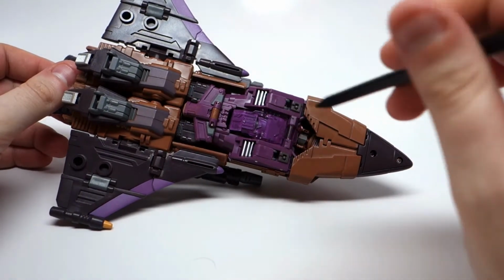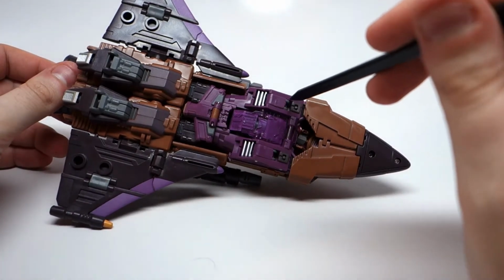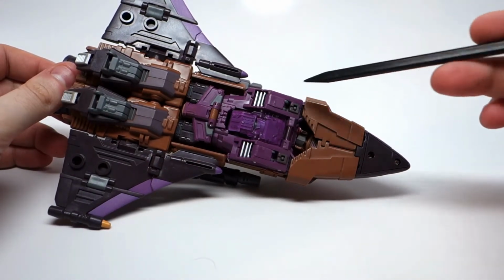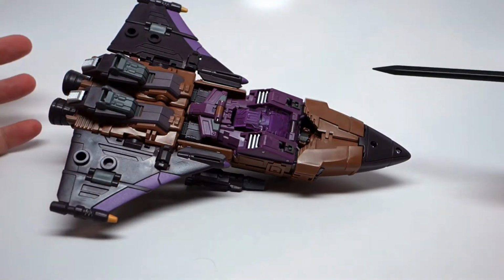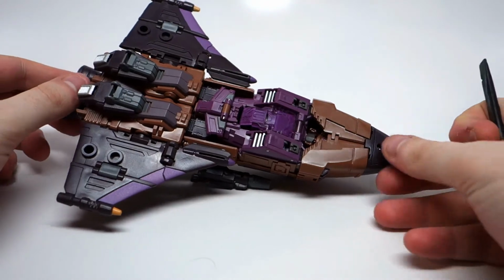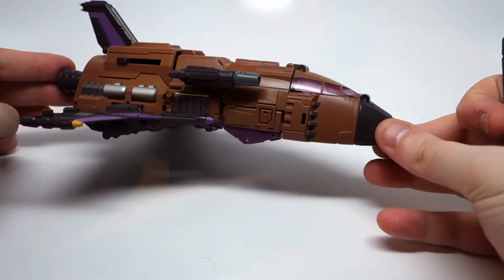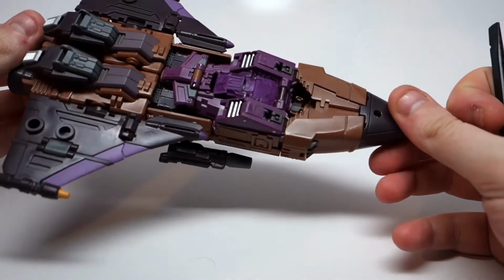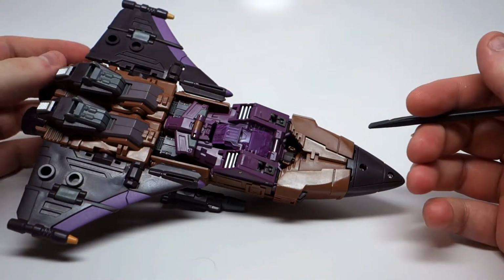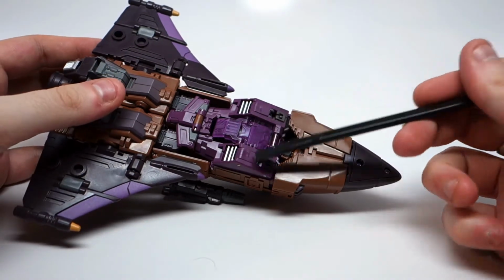When it comes to third-party figures, you are paying more money, thus I have a much higher expectation of what I want, and I do not want a figure coming to me that is essentially malfunctioning. I mean, it's not an electronic device, so it's not that big of a deal, and definitely not going to be displaying this guy in his vehicle mode. He's either going to be in bot mode or combined eventually, so this isn't that big of a deal in terms of play value or display for me, but just in terms of having a product that doesn't show up working properly, that's definitely a knock.